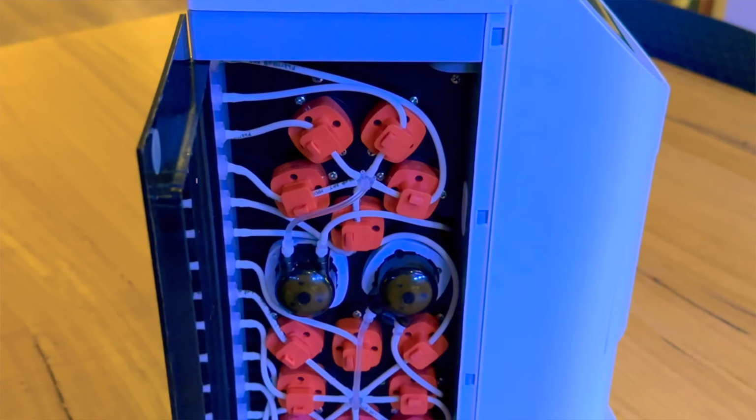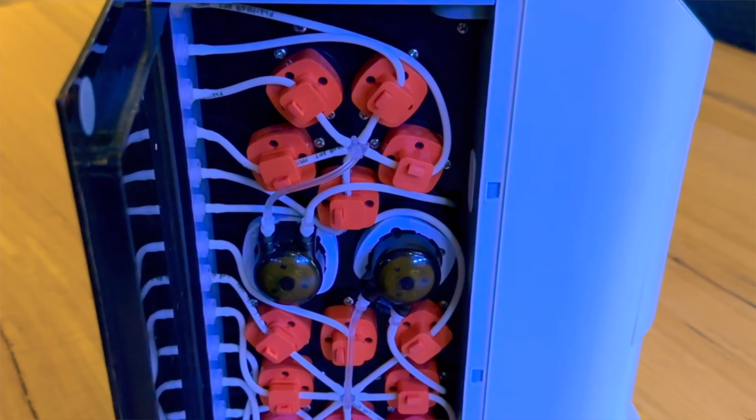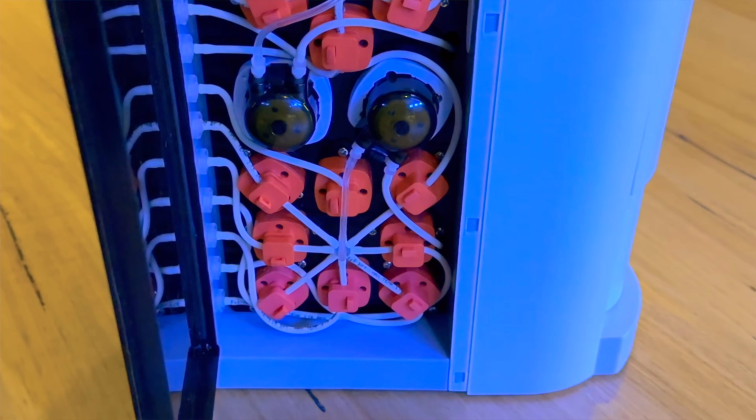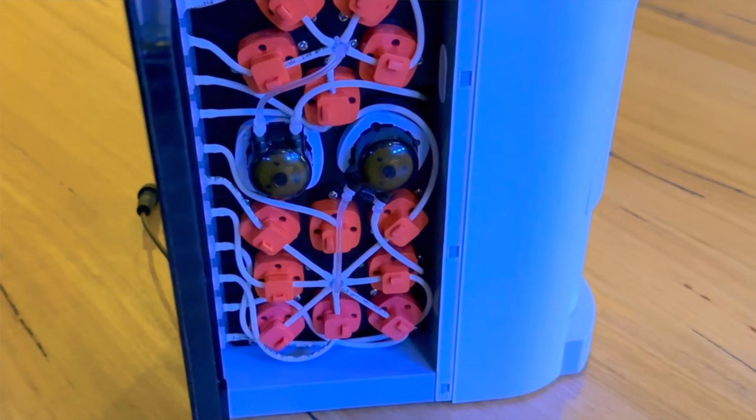Now the next pro is one that I'm taking a little bit of a leap of faith on, but I am going to say, despite only having this unit for 4 weeks, that from what I can tell, maintenance is going to be an absolute breeze. There are only two pumps, they're super accessible, high quality Kamoer pumps, you get to them right on the side, and you can replace that tube. The app maintains the number of hours of life on those tubes for you, and I hope, fingers crossed, those solenoid valves are going to require next to no maintenance in the long run.